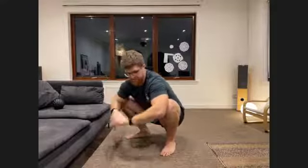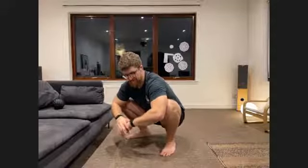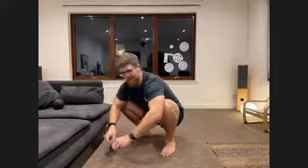Anyone feeling a little bit easier in the bottom of their squat today? Yep, definitely. It was much better. Awesome. Some of us have a longer road to go to get our squat feeling really comfortable, but it'll come.